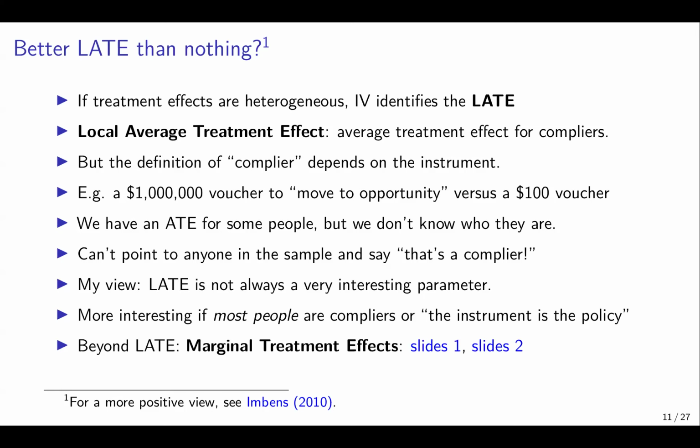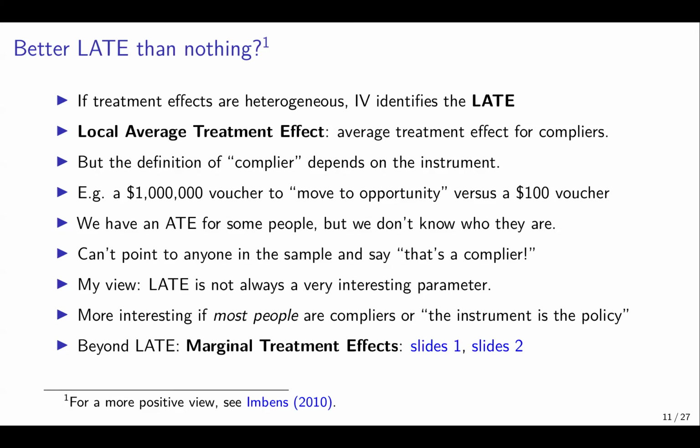It's still giving us a difference between Y1 and Y0, averaged over a large number of people for a recognizable subset of the population. It's just that that treatment effect only tells us about those compliers. It doesn't tell us about everybody. So in some sense, the way that we teach LATE makes it seem like it was our end goal, whereas in fact, it's kind of like a consolation prize. It's kind of like what we ended up with when we wanted to relax another assumption, the assumption of homogeneous treatment effects, and we discovered it wasn't that easy to do.